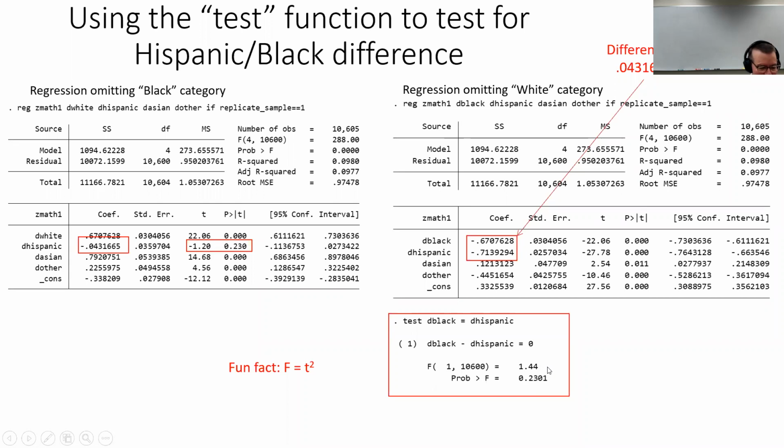And that's exactly what the F statistic says over here. So again, the F-tests and the t-tests are just flip sides of one another. You've got essentially the same information; you're just organizing it in a different way. So this test function, which enables you to test differences in coefficients within a regression, is very handy, and we'll talk about a number of uses for it.